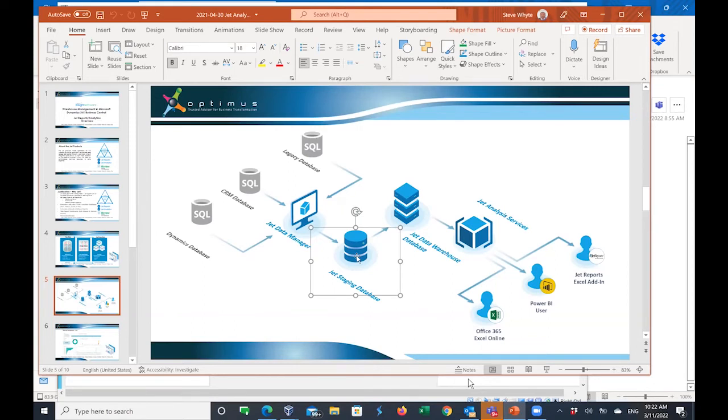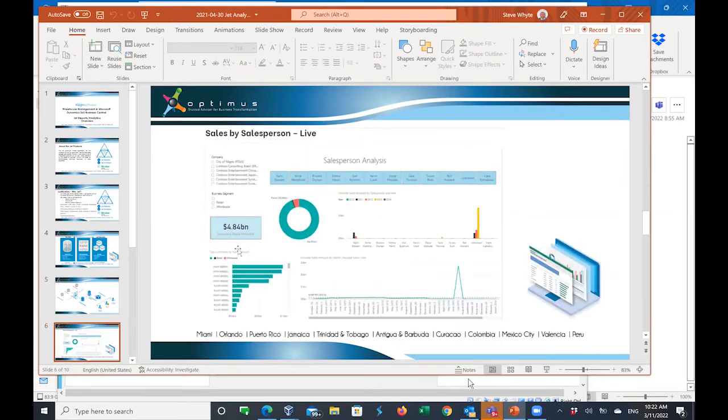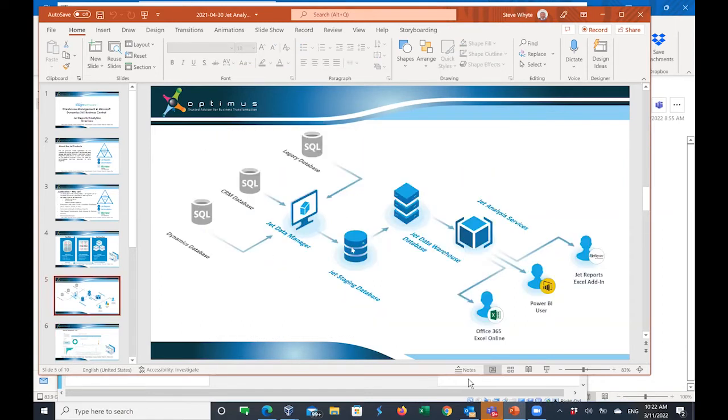You'll be able to select the necessary data that you need for your project, and do any kind of transformation that is necessary. After you bring it into your JET Staging Database, you now move to what is called data warehousing.